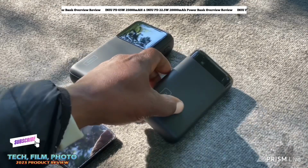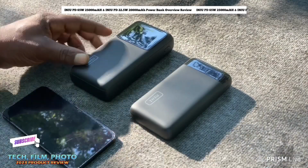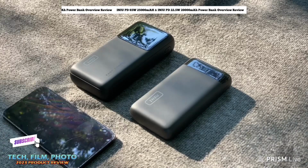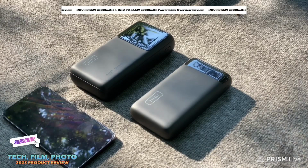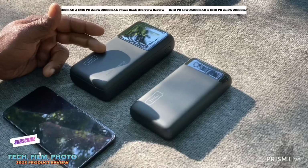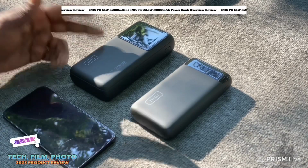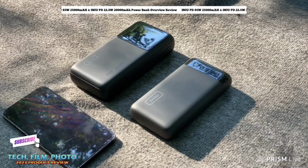from this 20,000 milliamp. Now, I haven't fully tested it on the 25,000, but I tried to use all of my devices. It just won't drain. I got down to about 65% with this, and it took me an entire day to get there. So take it with a grain of salt. It lasts pretty much a long day.